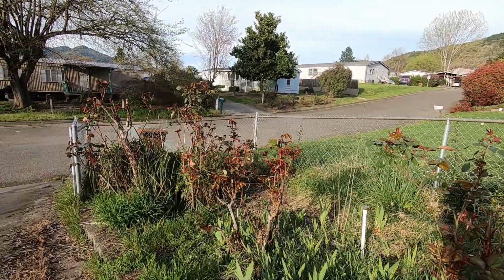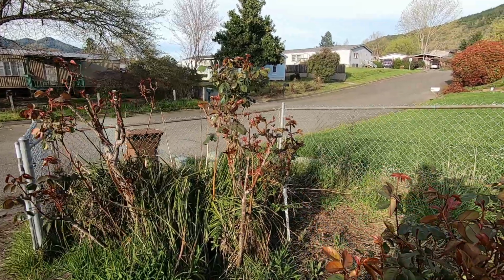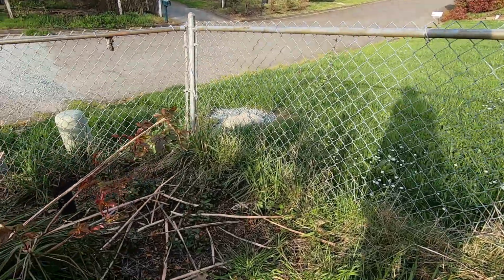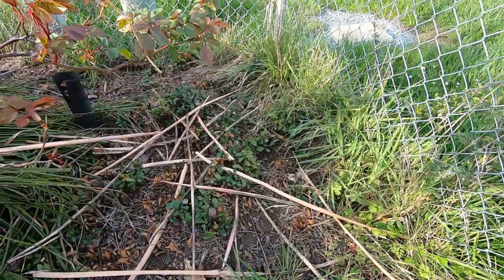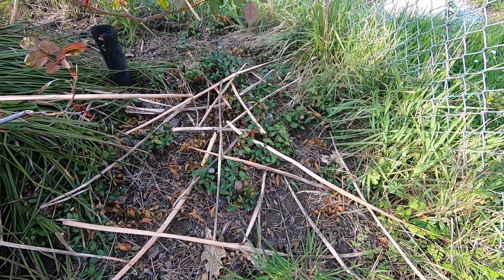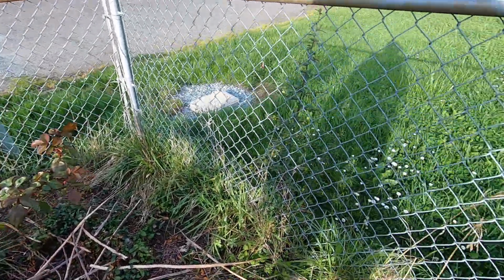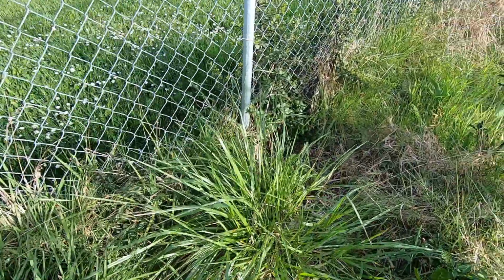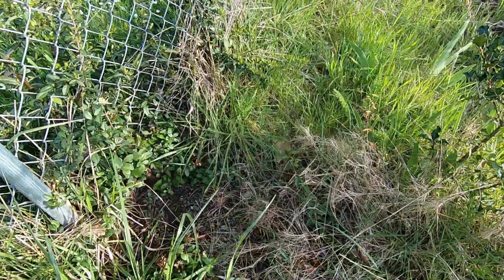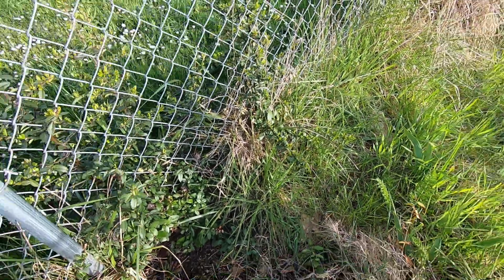I've been working on getting rid of my pyracantha. Take my advice, don't ever put pyracantha in your yard. This is where the main bush was, and look at all the roots and stuff. These are the sprouts coming off the roots. I got to try to dig some of this out, and I never found anybody that knows what to do with them. You can see, they just come up everywhere, especially after I tried to cut them out one year, and they just came up everywhere. There's some more in the fence I got to get out.